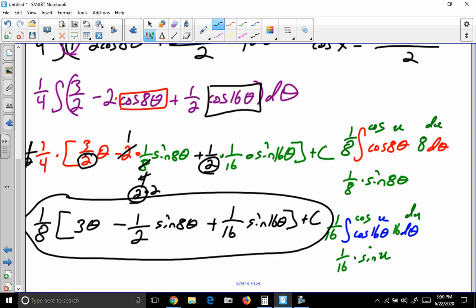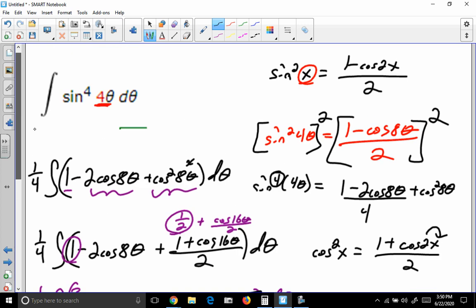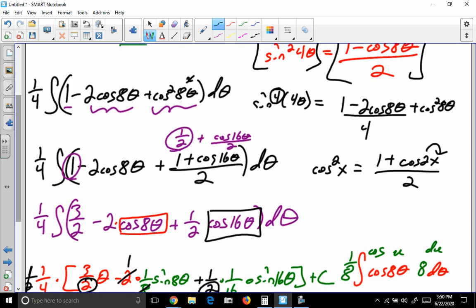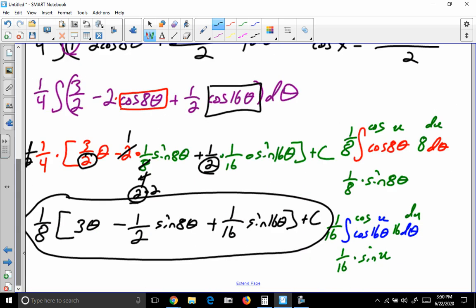So we just have to be careful. We have to start out with what is our substitution going to be. Here, so we have to use our identity. Eventually we had to use this identity also. And then this one, it was just a basic integrate cosine u du. So if that's u, what would du need to be?